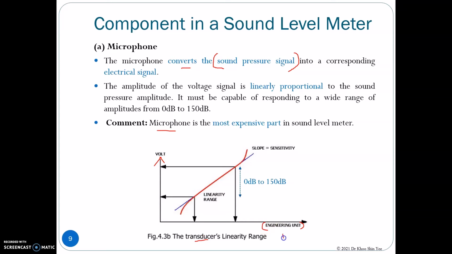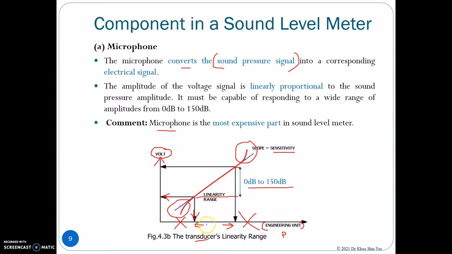The conversion between the sound pressure and the voltage can be done by using the sensitivity curve here, as shown in the red curve. The measurement range of the microphone must be in the linear range, where the sound pressure is linearly proportional to the voltage. Outside this range, you can see that the red curve is no longer linear. Therefore, the measurement of pressure in this range is invalid. From the figure, you can see that the valid measurement range is only from 0 dB to 150 dB.